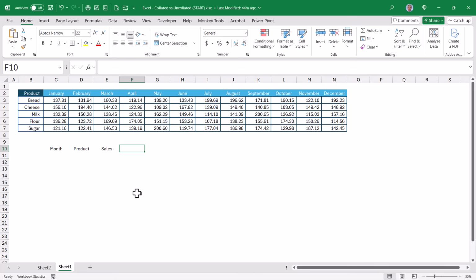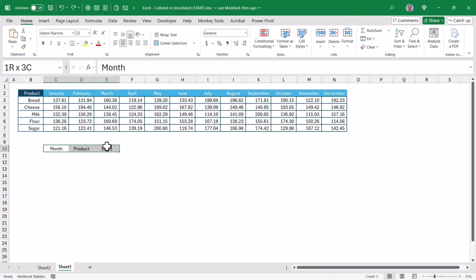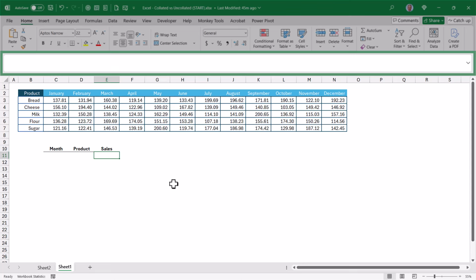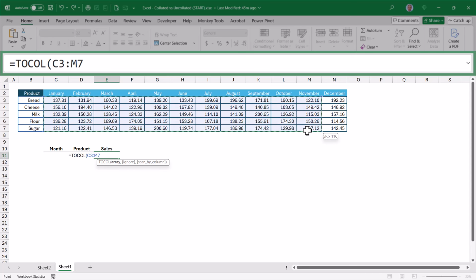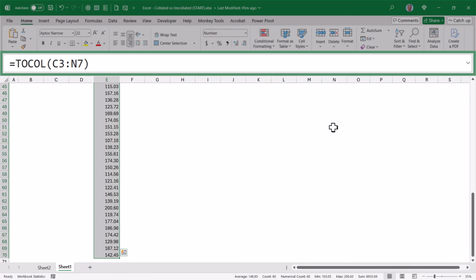The first step in creating this table is to take all of these sales and turn them into a single column of values. Let me go ahead and put a line under my heading, and I'll make my heading bold. Under the word sales, to take an array of values and turn them into a single column, we're going to use the TOCOL function. The array we wish to turn into a single column is going to be the array of these values. Close parentheses, enter, and there's our list of values. So we have 60 values in this column, and if I highlight them, you can see down at the bottom there's a numerical count of 60.